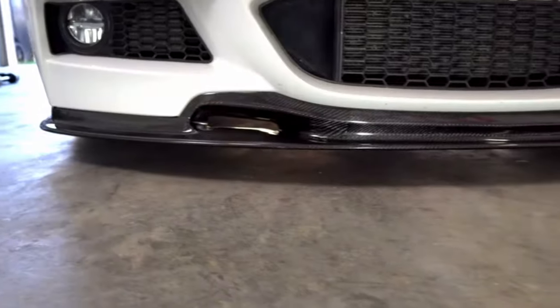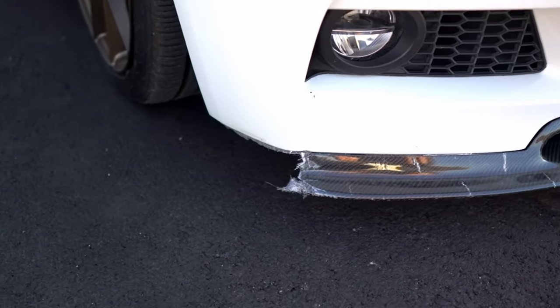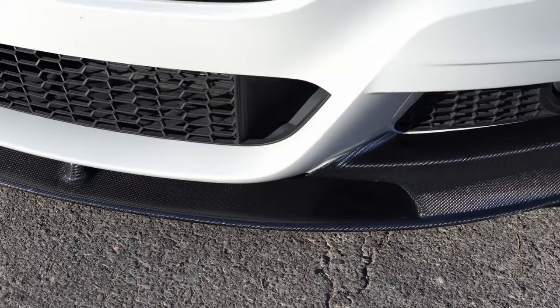Next up we have another double purchase — the carbon fiber front lip. The first front lip I had ran me about $320 and it was the Verus style, the one that sits below your bumper and looks very aggressive. I did end up hitting the lip on a curb and it cracked — it wasn't repairable. So I ended up buying a second carbon fiber front lip and got a great deal on it — only $200 for the second one. The lip is from AA Concepts, but I got it through a private seller on Facebook Marketplace who had it in great shape.